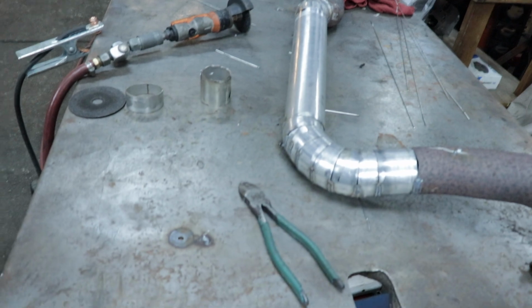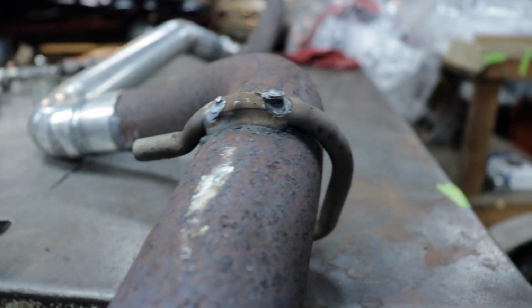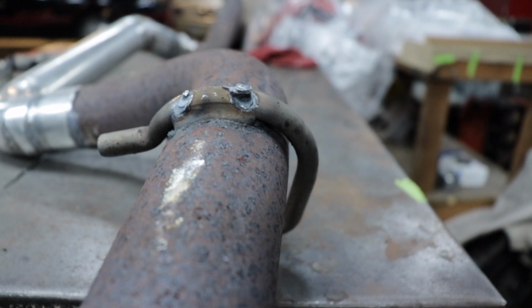Of course I didn't film it, but I had an issue cutting the welds off the table over here. I really needed to put them in a better location. These were on the bottom, sitting right here, and they were in such a bad spot that I couldn't get any cutoff wheel in there. So what I ended up having to do was heat it with the TIG torch and then pry up on it to release the weld. So a little bit more than I wanted to do with that, but hey, gotta do what you gotta do. But next time, I'll think more.